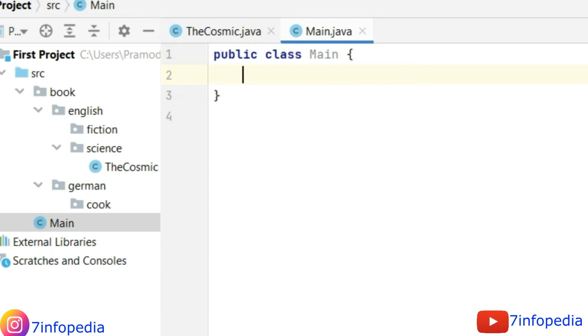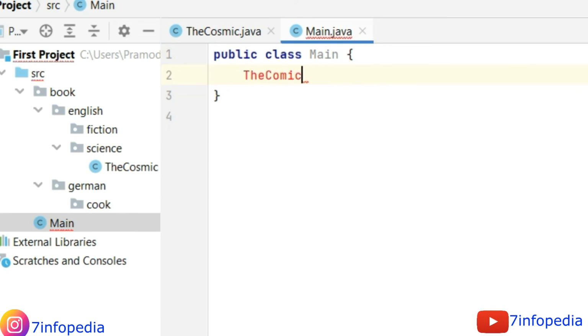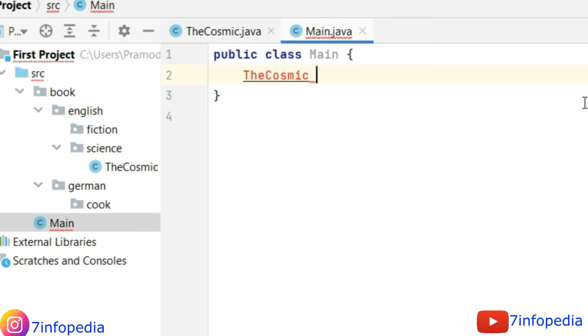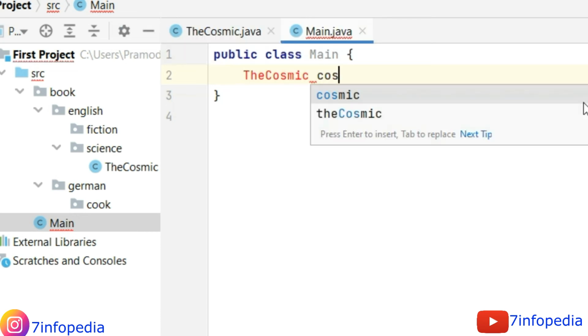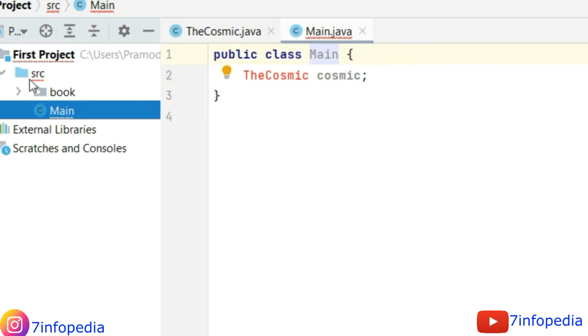So let's see, if I write cosmic, this is the class, and I will make an object. If I write like this, it will give me an error message. And why? Because main is at root, and at root level there is no class called cosmic.